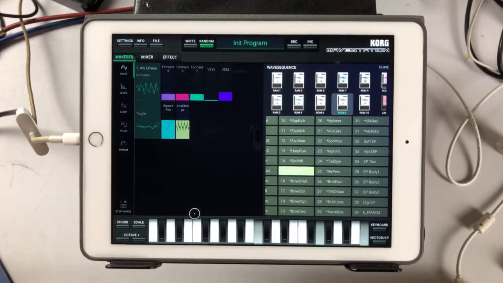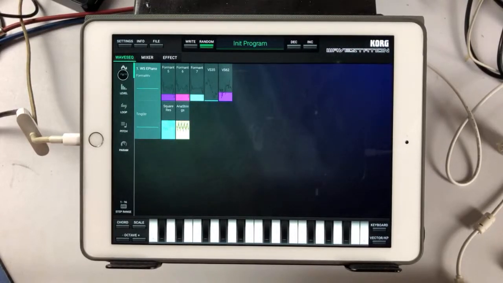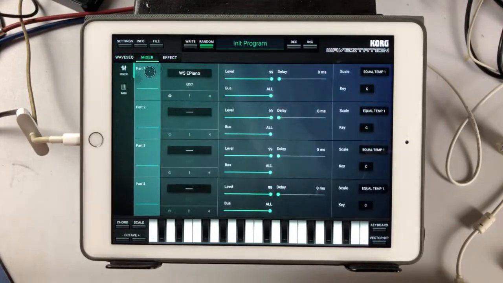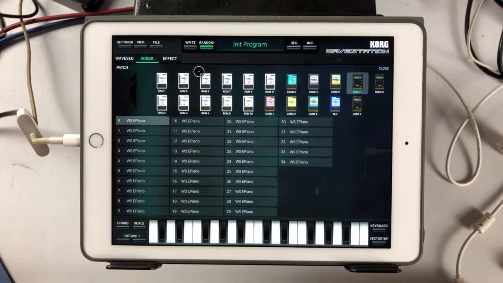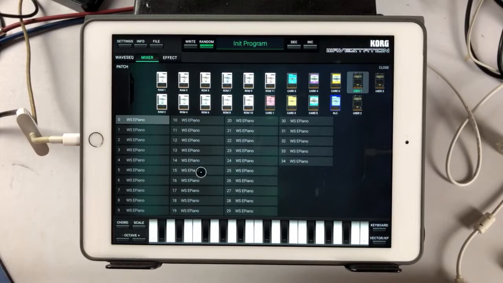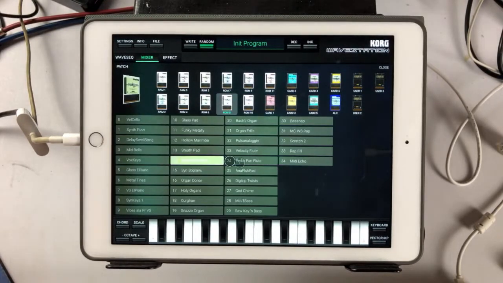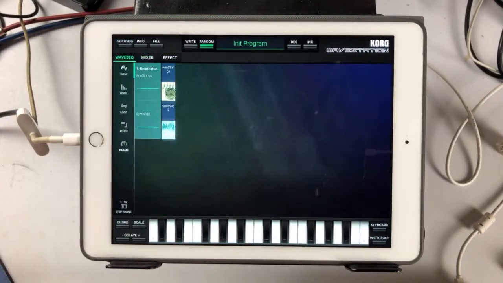Right, okay, so not to get too confused at the moment, we still only have one part, which is the WS piano. We can change the entire part out if we want to. So we could go with this one, also WS, WE, I don't know. We could go to a different thing, go like this. And then go back. And then we've still got this, but we've changed out the entire part.